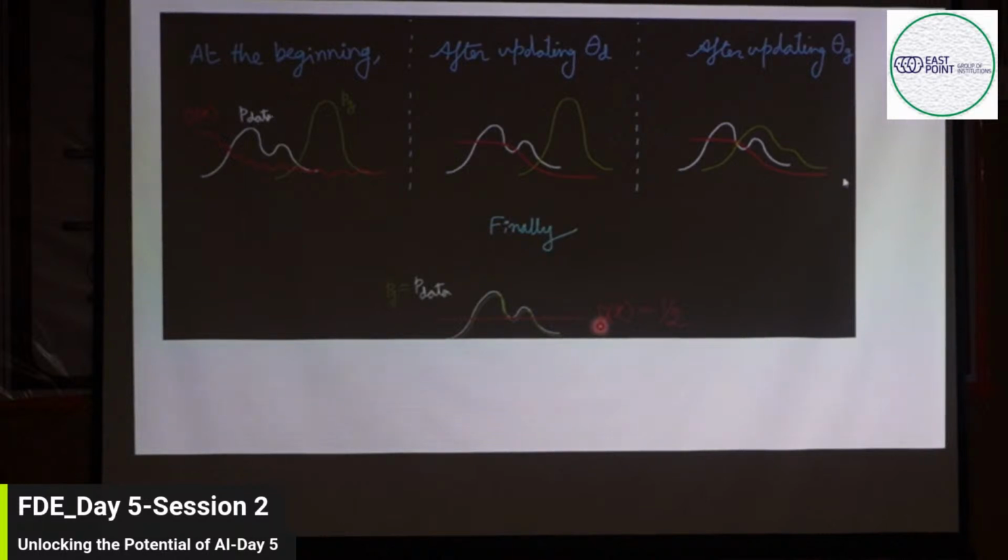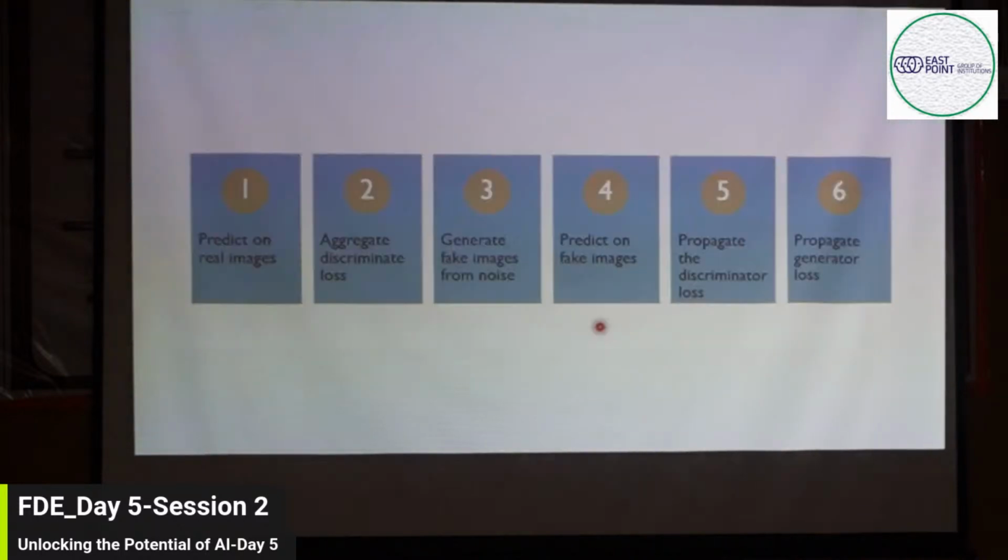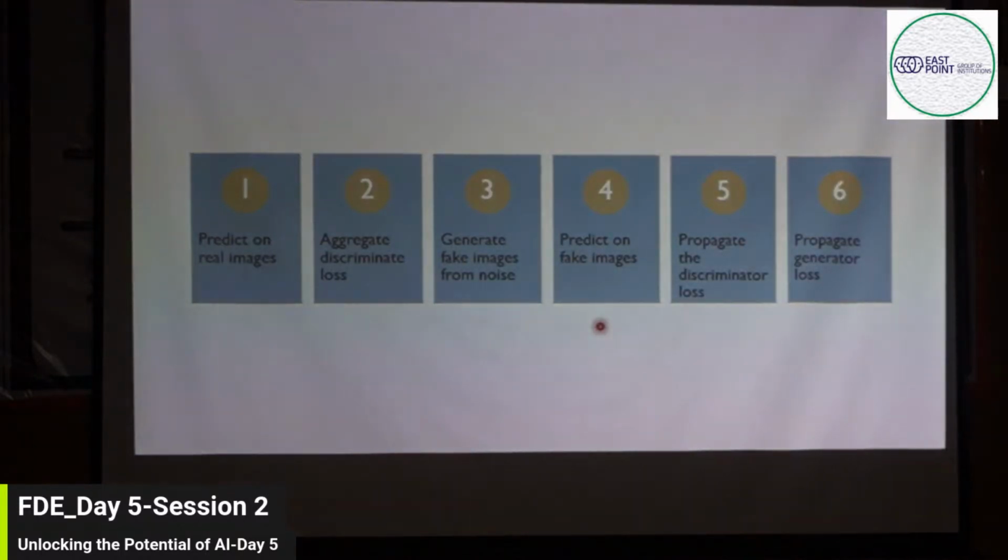Okay? So now you tell the generator at this point, please generate a cat for me. If it's already trained with a cat, it will generate a cat image and show it for you. How does it generate? Because it is already trained with how a cat looks like. So these are the steps that are followed here. First, the discriminator is run on a real image. Then there is a loss. See how close it is to the real image. That loss percentage or value is calculated, and then it generates fake images from the noise.